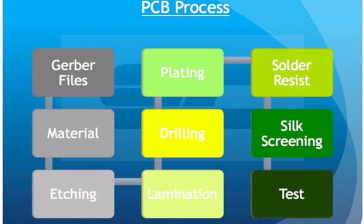Odd numbers usually create warpage on either side. Once the boards have been laminated, they move on to the drilling process. This is where all the vias are formed. Once we're done drilling all the vias, we move on to the plating stage, and there are several different types of plating, all with pros and cons, which we'll review later on in the introduction.